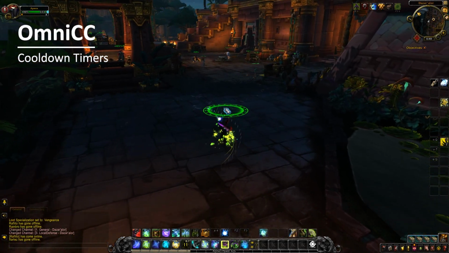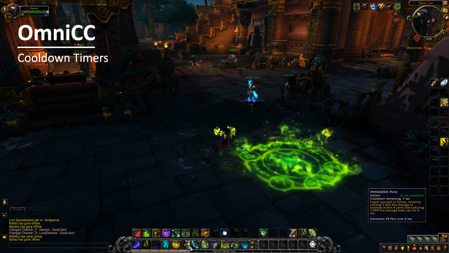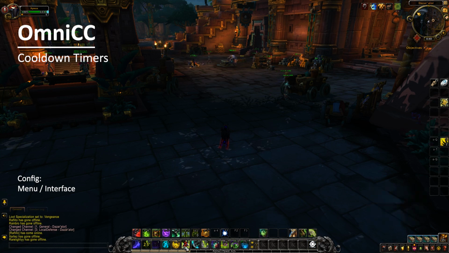OmniCC adds cooldown timers to your ability icons on action bars. I know there is a standard Blizzard setting for it, but I like this add-on more. The numbers are bigger and change color depending on the time left.